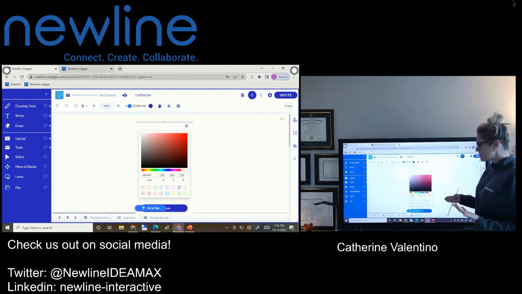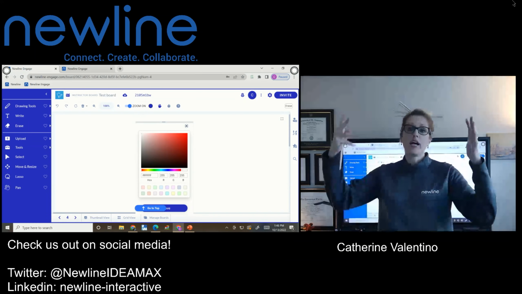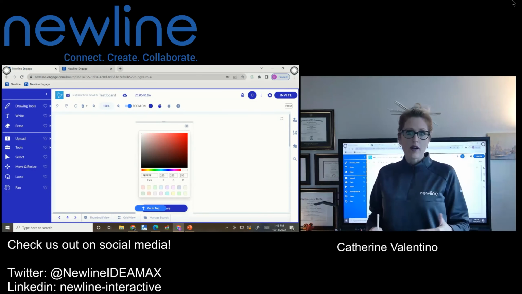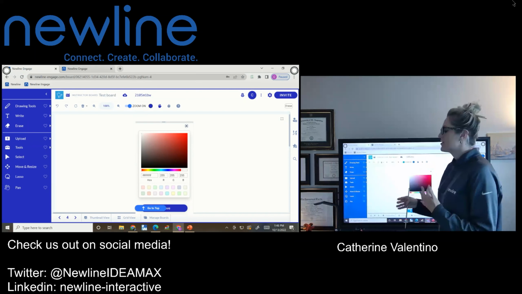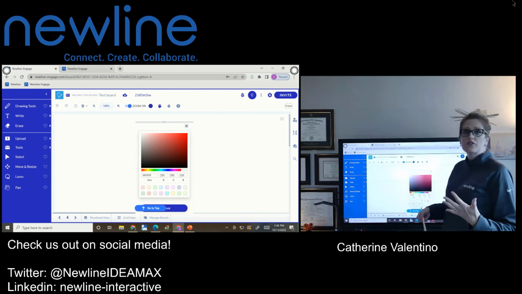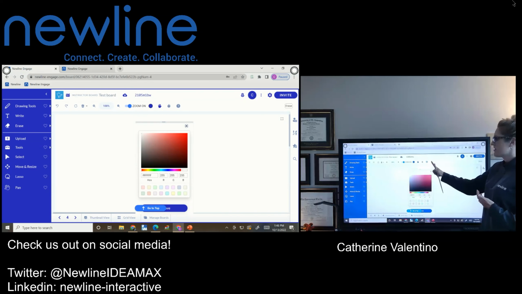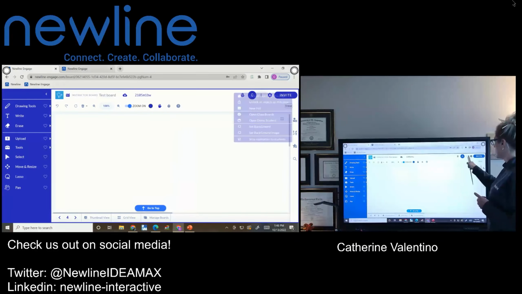Also really great, if you wanted to adjust this, maybe you're working in a classroom with low vision, so you want to have a really dark or black background and have that white writing on top of it. So that way it really pops. Also, choosing things that may be like muted colors. So if you're working with students on the spectrum or something like that, just a lot of customization in here, which is phenomenal.